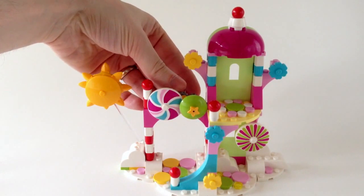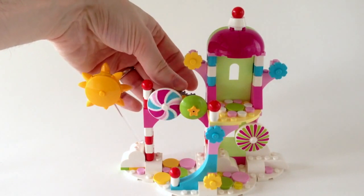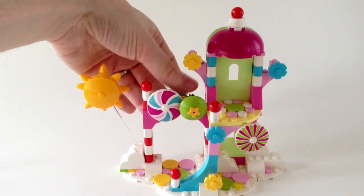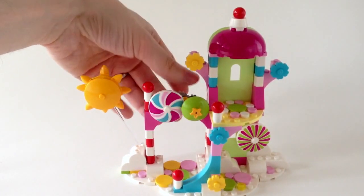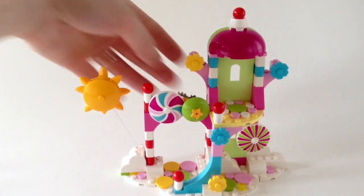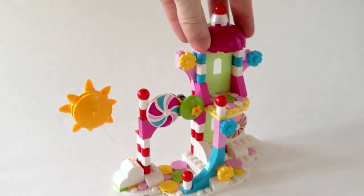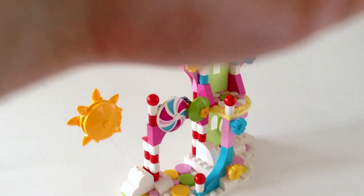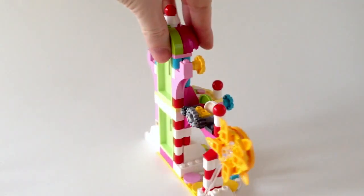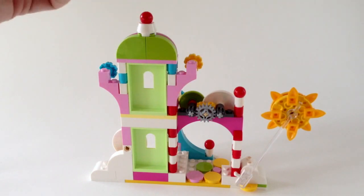Over here at the back there's just a gear between two other smaller gears. When you rotate it, it rotates these round dishes — I think in the same direction. Just rotates these two dishes round, which I think is a really nice feature. It just looks so colourful. This piece and this piece down here are both printed. There's not much to see at the back — this is very much about the facade going forwards. You can see the three gears here. Very simple, but it works well. You don't need anything else.